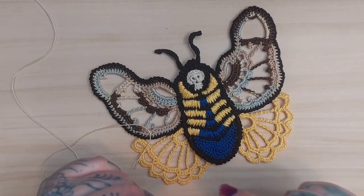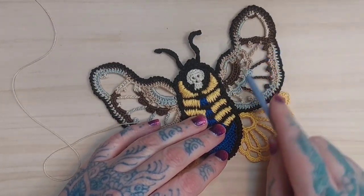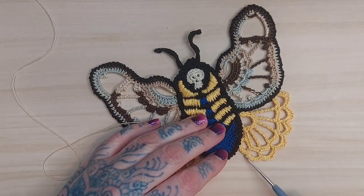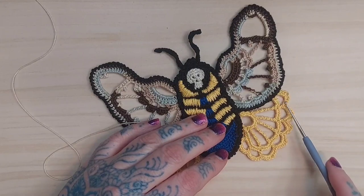So now we're going to get started on the wings. I'm first going to show you how to do this, the larger wing. And you'll make two of these. And then also these smaller second half of the wing. And you'll make two of these as well.